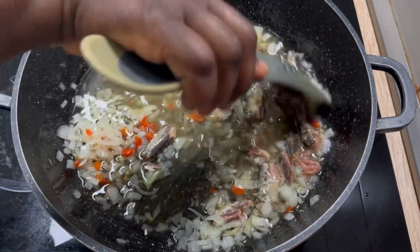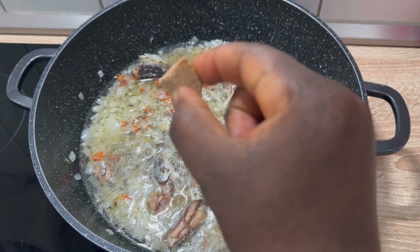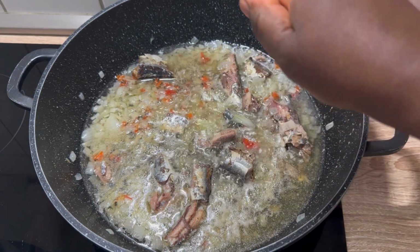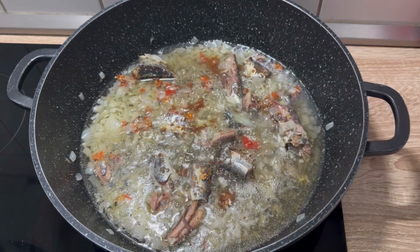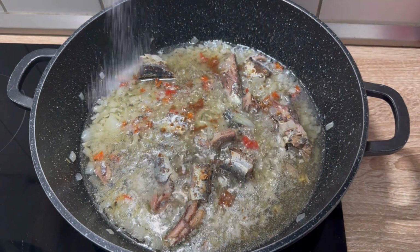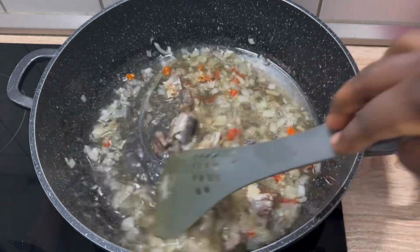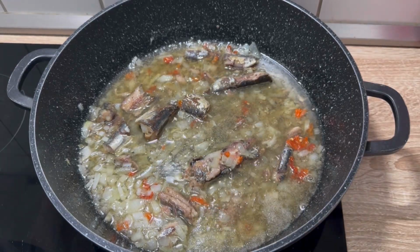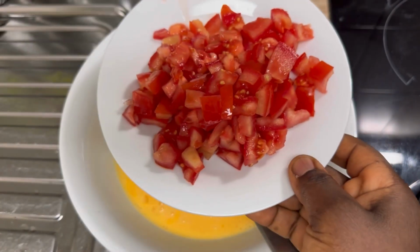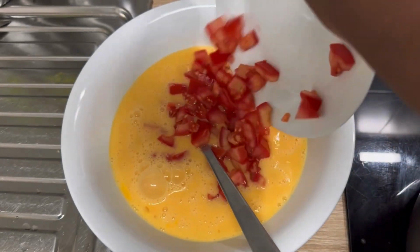And I'm going to add seasoning direct into this. You don't need to waste time. Yes, and it's going to come out perfect. Add seasoning into it and add some salt into it as well. So I'm now going to give it a good mix together, and I'm going to fry everything for about 4 to 5 minutes.